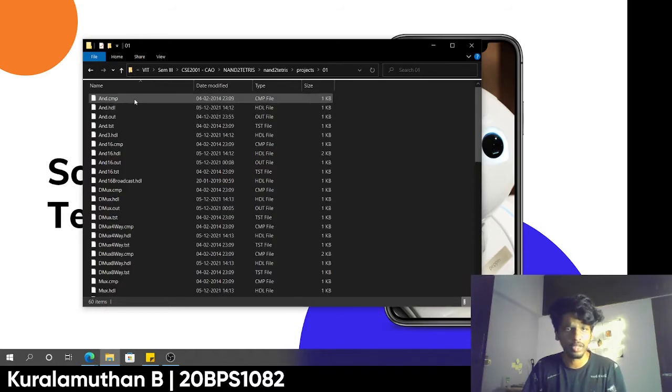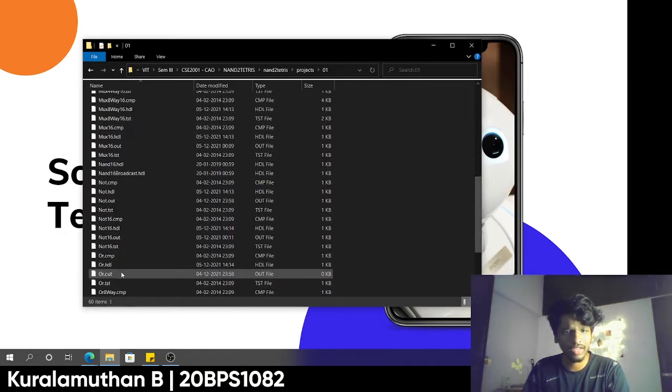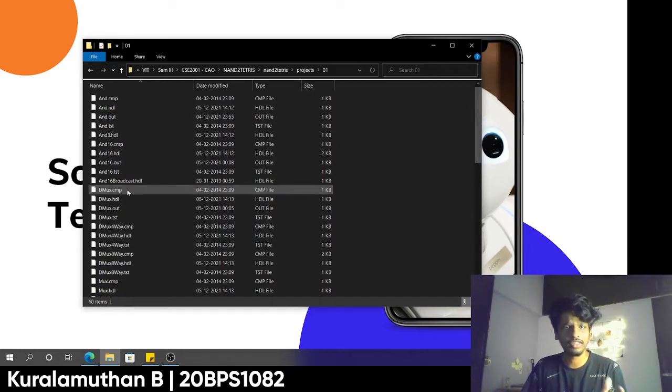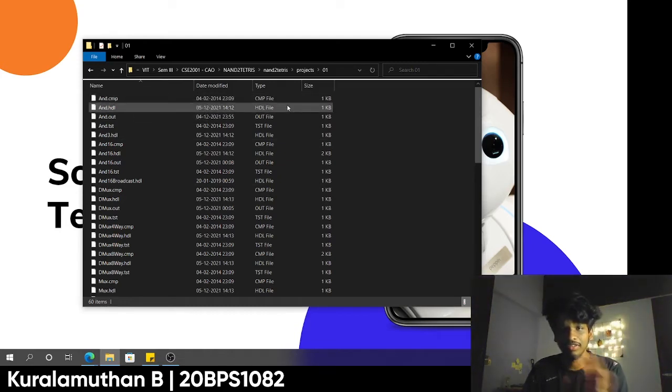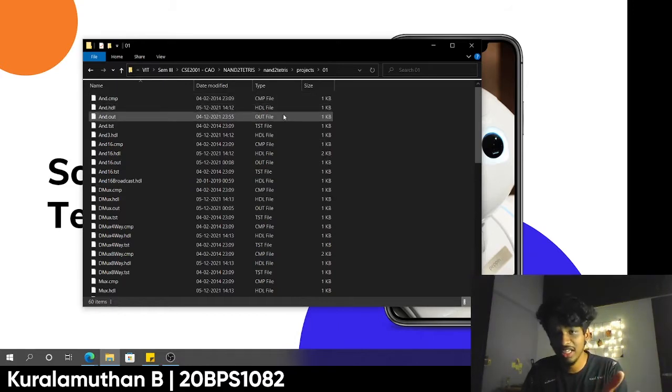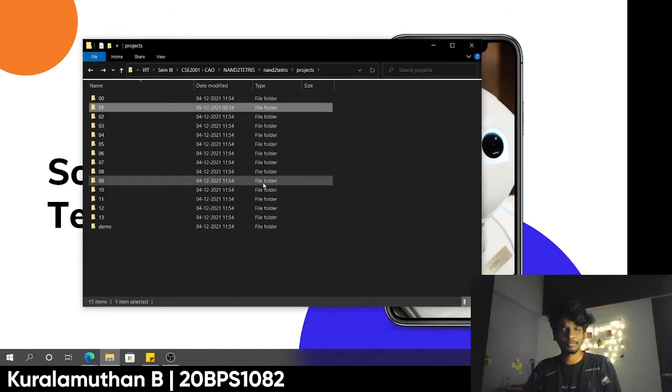So here is project 1. We see a bunch of files over here, and we see something familiar. That's the logical gates. We have AND, we have demux, we have mux, we have not, we have nor, or. Okay, so these all we know. But there's something a little strange here, that we have each gate 3 times, which means that we have 3 extensions for each gate, which is CMP file, HDL file, and TST file. So we'll be looking into it right now.